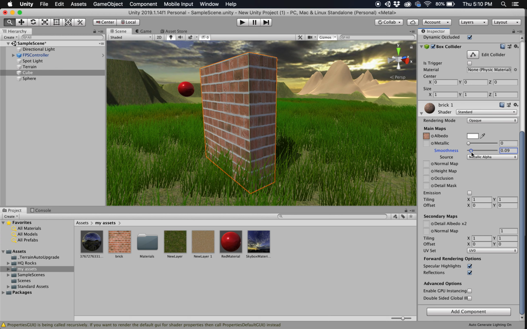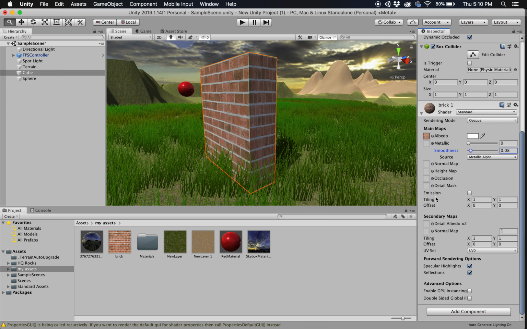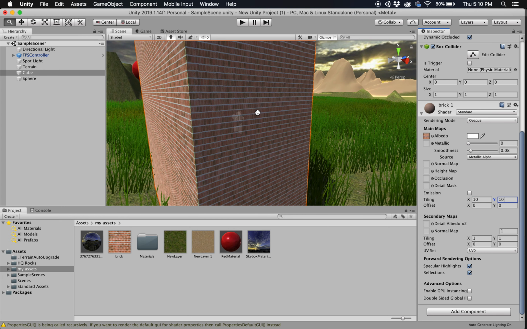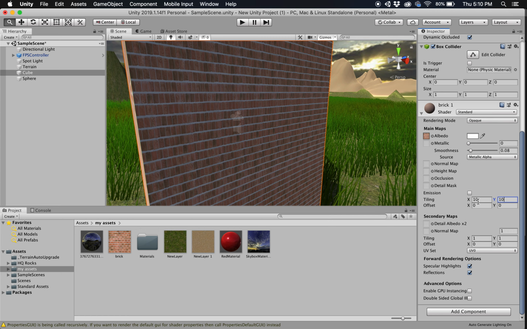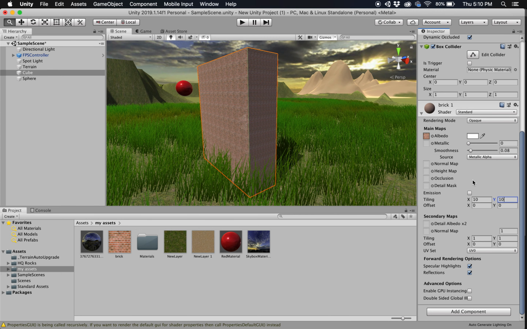But the really interesting thing is this normal map. But before I do that, I will say, right, we can determine our tiling of our thing, right? So right now the bricks look perfect, but what if I wanted the bricks to be tiny bricks, right? So what I did is I changed the tiling to 10 per whatever meter or whatever unit it's using in this case.